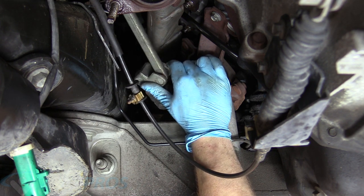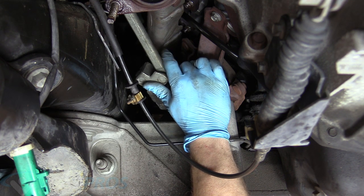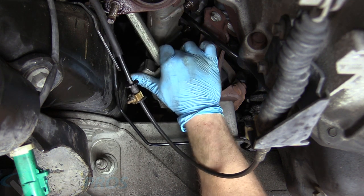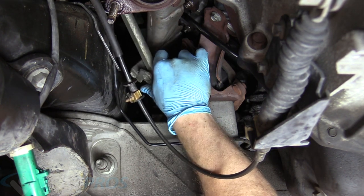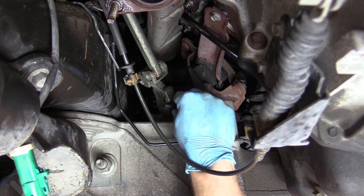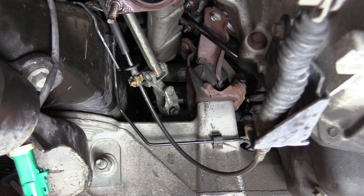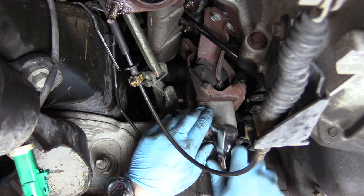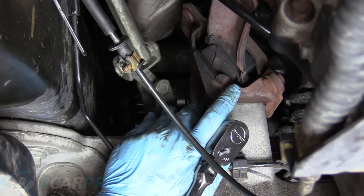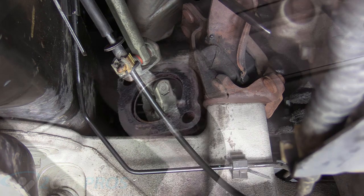And if you spin it and you bolt it down and then somebody goes to turn the steering wheel, it'll rip and then you'll cause all kinds of problems. So don't spin it too much while you're trying to find your flat spots here. There we go. Now we can replace our bolt here, our 10mm with our extension loaded up here. We can just tighten that bad boy up.